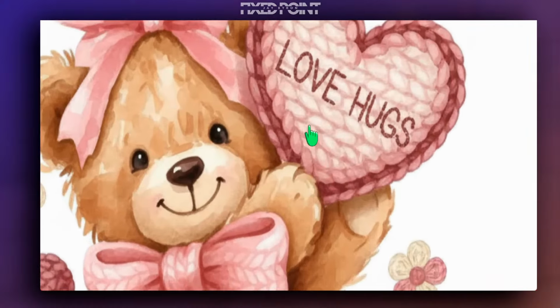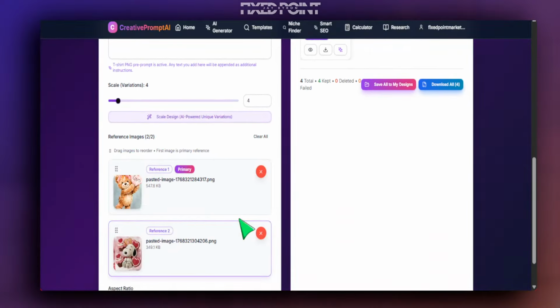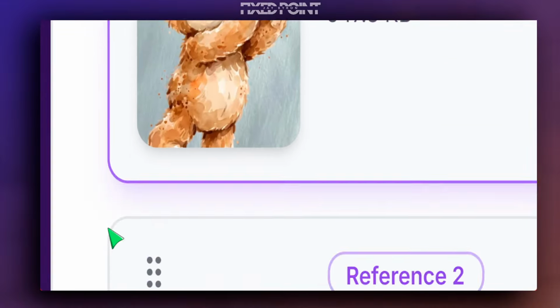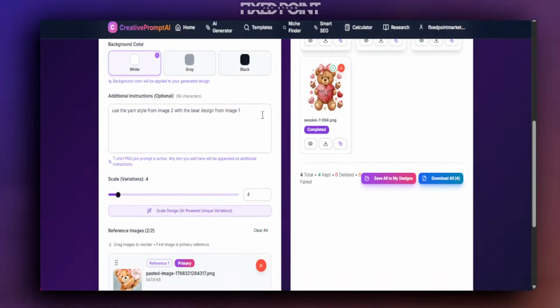And again, if you have a hard time doing this type of yarn style, definitely could be a great space for you to build these products out, right? It definitely took that same type of watercolor palette here and kind of blended that yarn style over it. If you do want to be really strong with the yarn style, definitely say remove the watercolor from image 1 to really be true to the image 2 yarn style if you want.